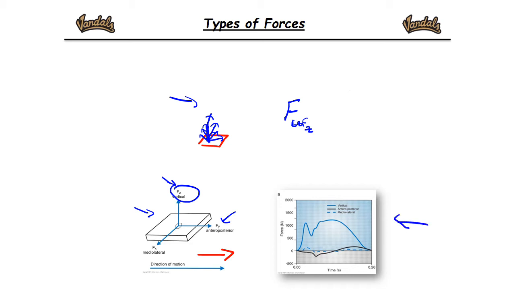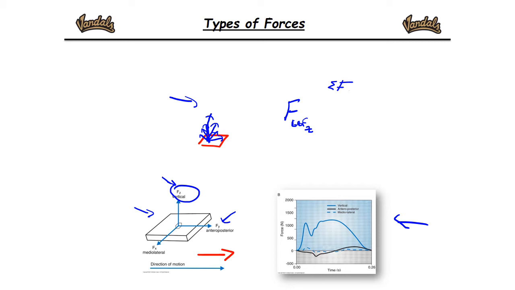When we talk about creating the equations as we get to the free body diagram, you will break them up into the sum of the forces in each one of these directions, X, Y, and Z. A lot of times we're only going to have you do X and or Z, or Y and Z, the vertical and the horizontal component. I won't have you do medial lateral because those are a lot more difficult to play around with. But keep this concept in mind when we get to the ground reaction forces coming up.